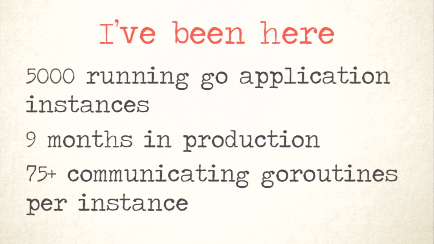I've definitely been here. I've definitely written a lot of bugs. We now have over 5,000 instances of my first major Go application running, and it has a lot of long-lived and intercommunicating Go routines. And in getting there, on the journey to getting that deployed, my colleagues and I at Comcast Viper experienced these as well. So that's what this talk is about. The rules and the tips we developed to avoid these issues.